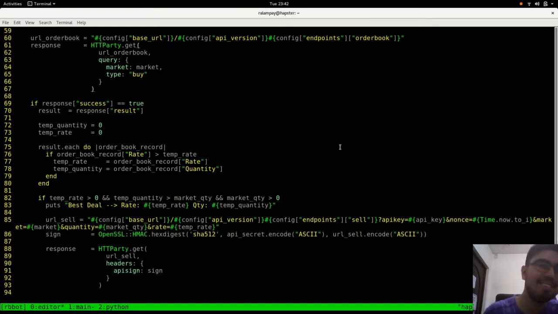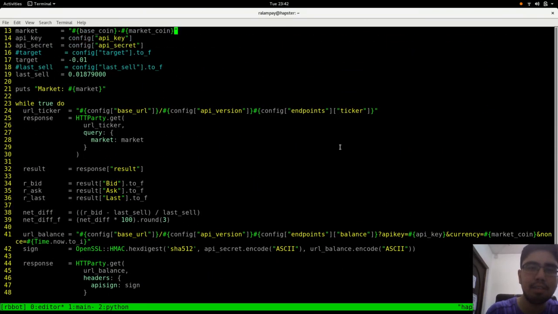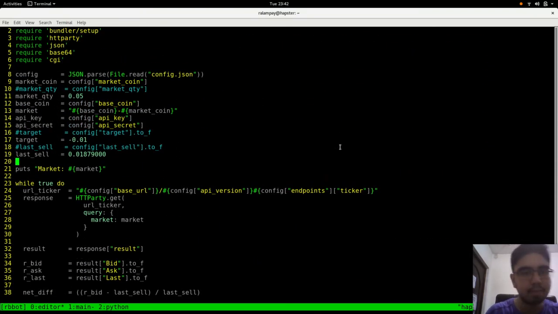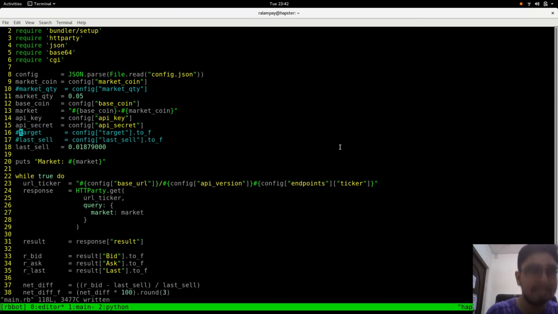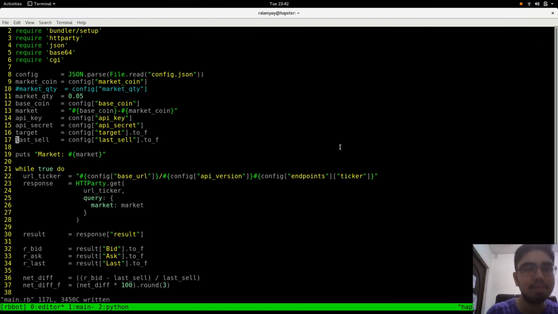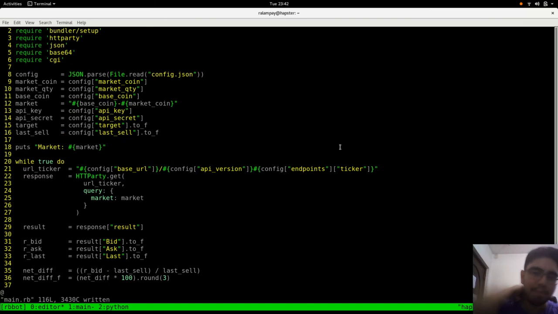Alright, so that's it for this devlog. Since now I know that the targets are working, I can use my actual config file. Okay, not hard coding this anymore. And I'm gonna go ahead and buy and sell and try to see how long this bot will run until it will make me some money, right?